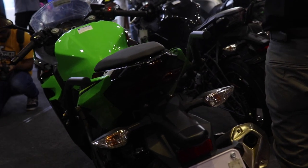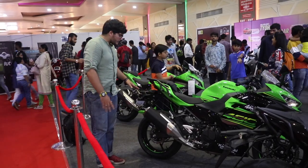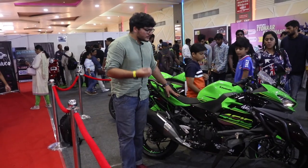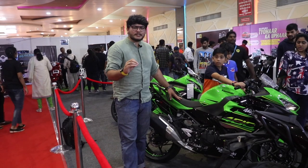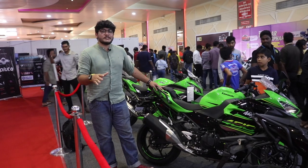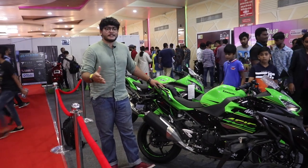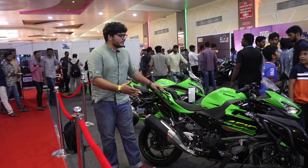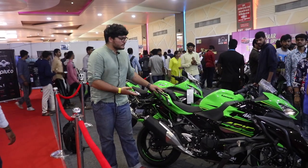For design cues, it's got a very beautiful tail line — I think it requires a tail tidy to look a little nicer. Overall, the package is focused on a very niche market, which isn't very large in India right now. But this bike is doing exceptionally well abroad, because people there know you don't need more than 400cc and close to 50 horsepower to ride the streets.